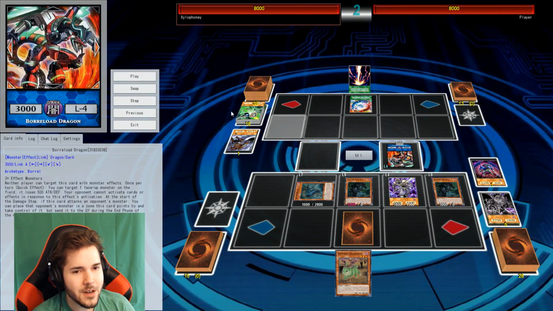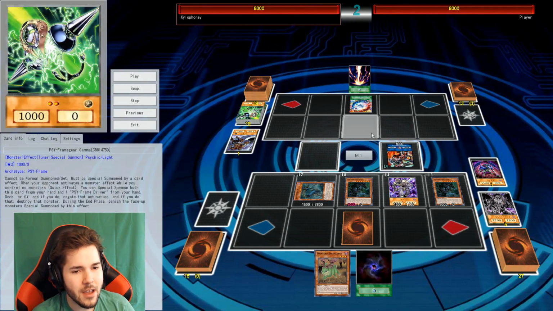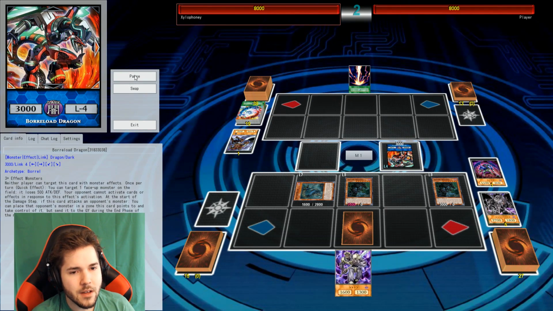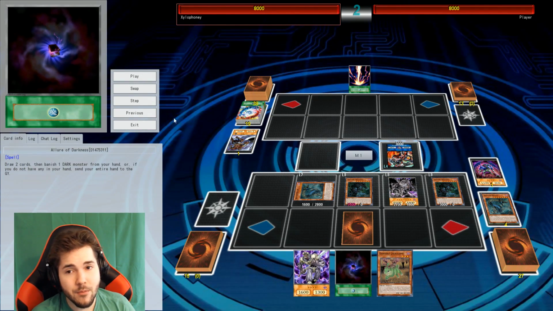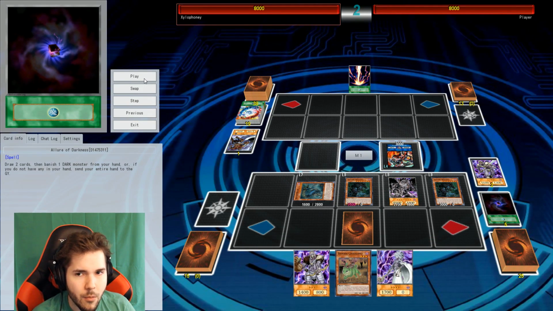Bigfoot comes out, discards another Grapha, which is kind of useless because Brilliant Fusion is just dead on the field anyway. And now I can switch out Grapha, bring you back to my hand, and probably discard you with the Allure of Darkness now, because you're not that useful, so get more cards.